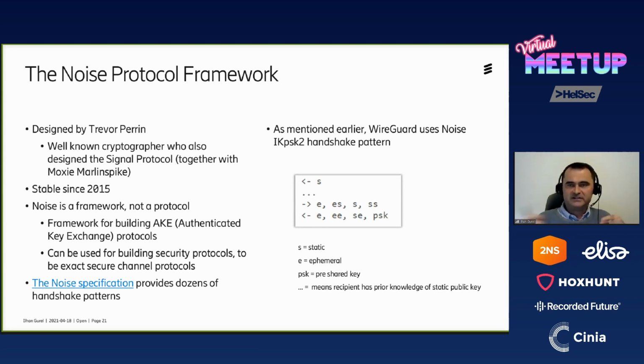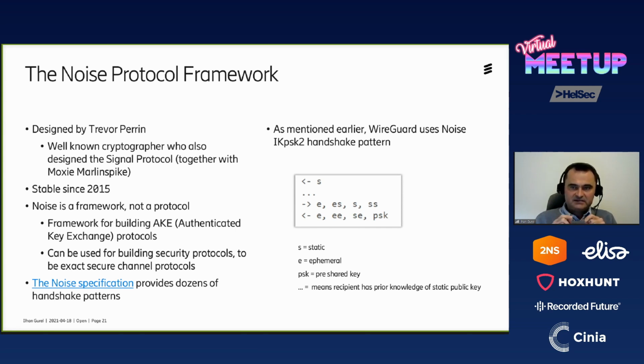They are known by both client and server in advance. What happens is that the client is going to initiate this communication request by sending a message, which includes some timestamp and so on. In addition to that, it includes an ephemeral elliptic curve or Diffie-Hellman public key. And this ES means that it is going to derive a key by using the server's static public key and its own ephemeral key.